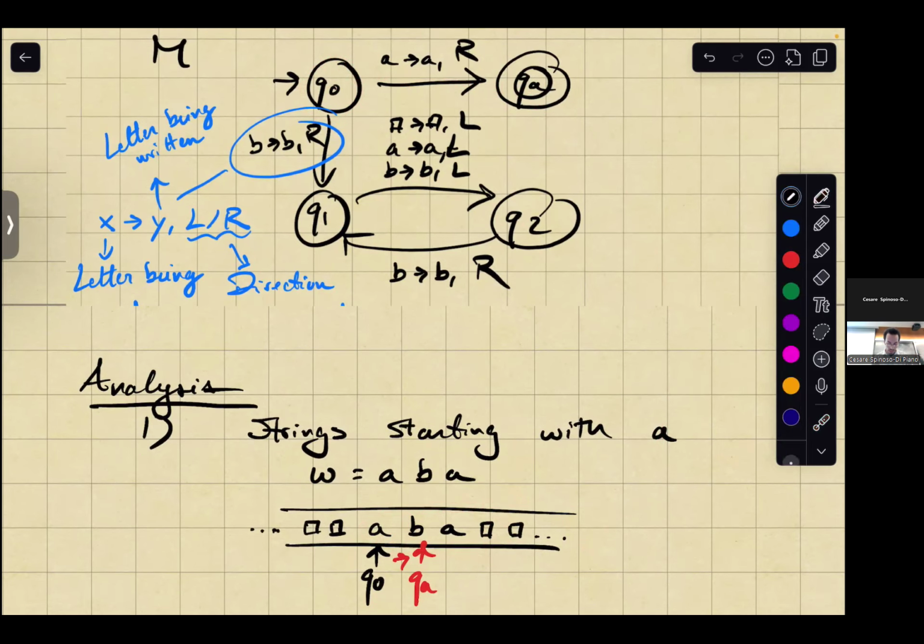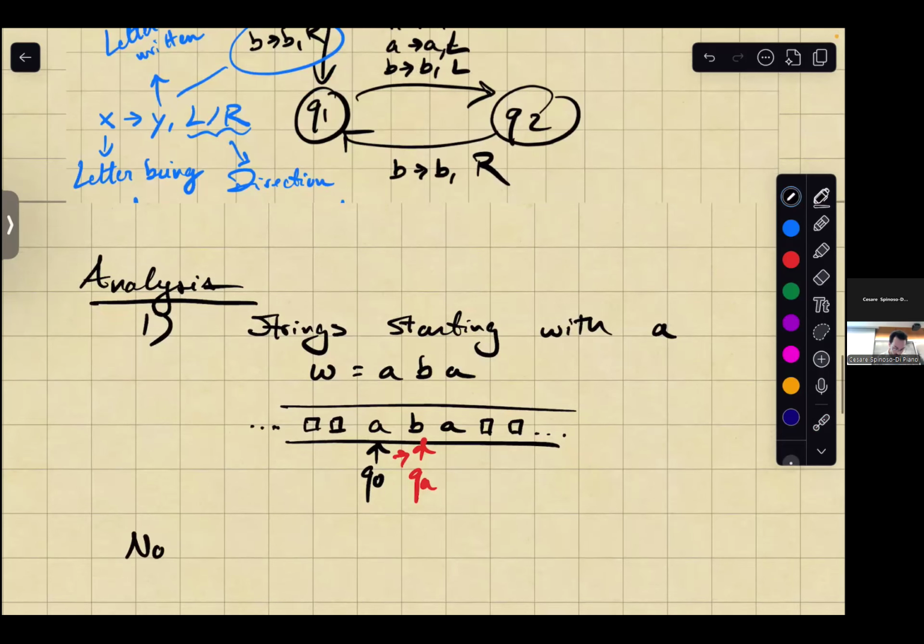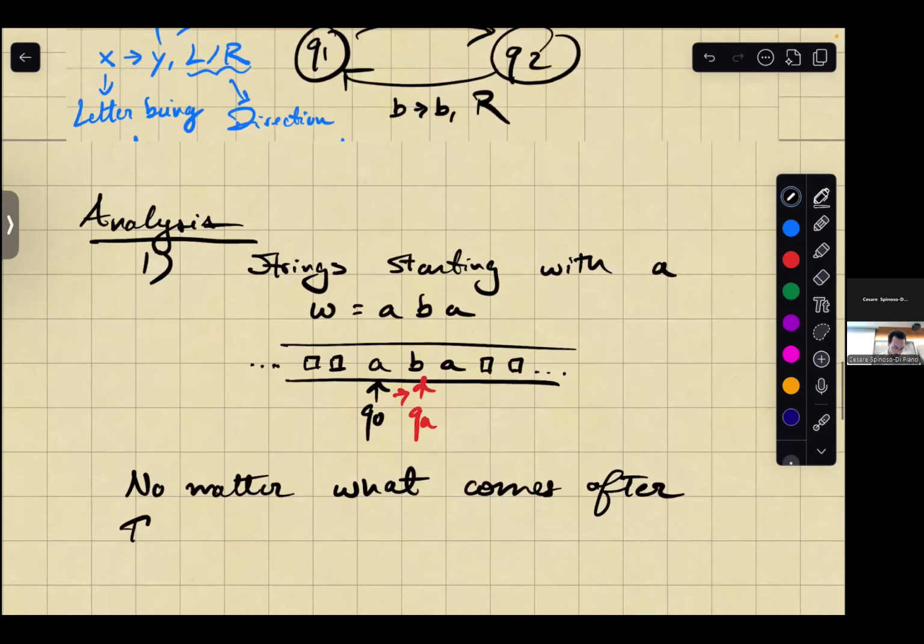So no matter what comes after the starting A, M goes to QA, and therefore accepts.